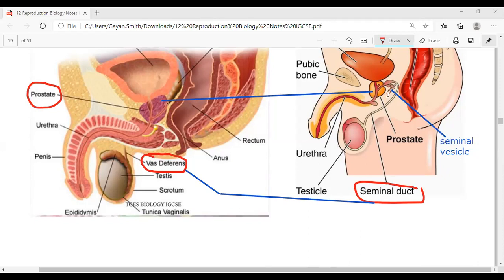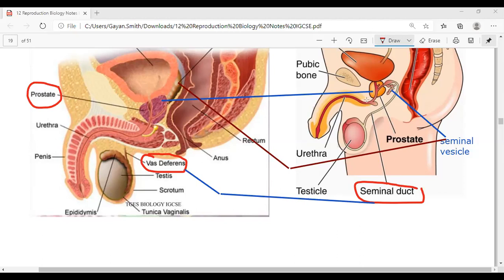So you see the seminal vesicle? This is a structure that you see right behind the prostate. If we search over this diagram here, we can actually find it in this diagram as well. Let me just change the color. It's right here, right? So it matches up with this seminal vesicle in this diagram, and here it is over here. This is one of the glands that help to produce semen as well.